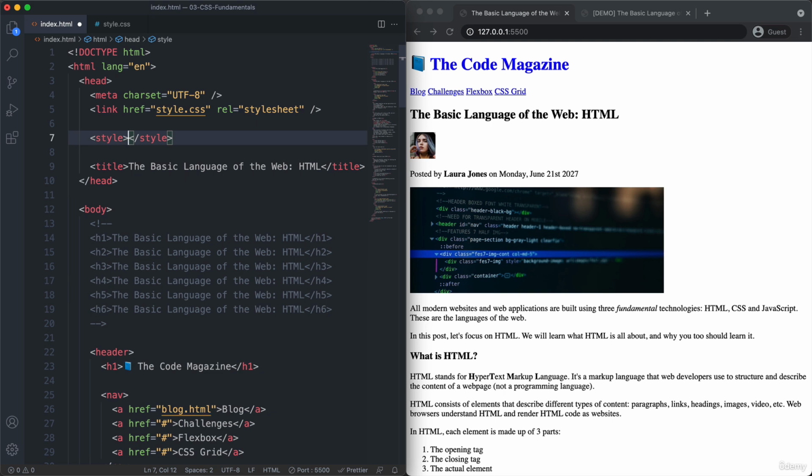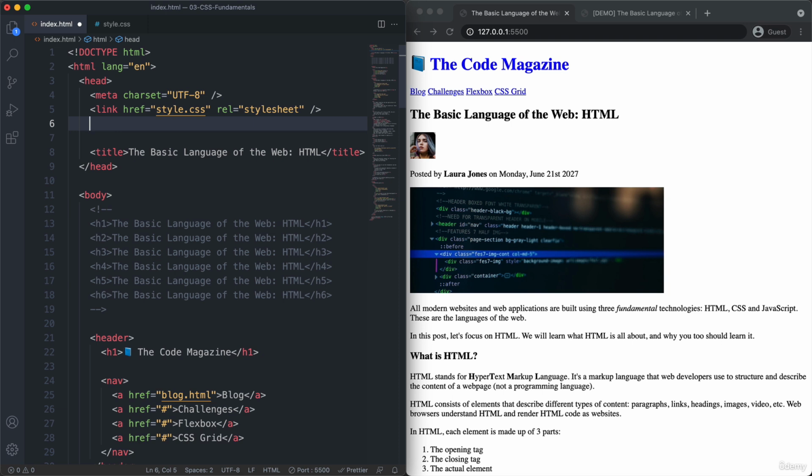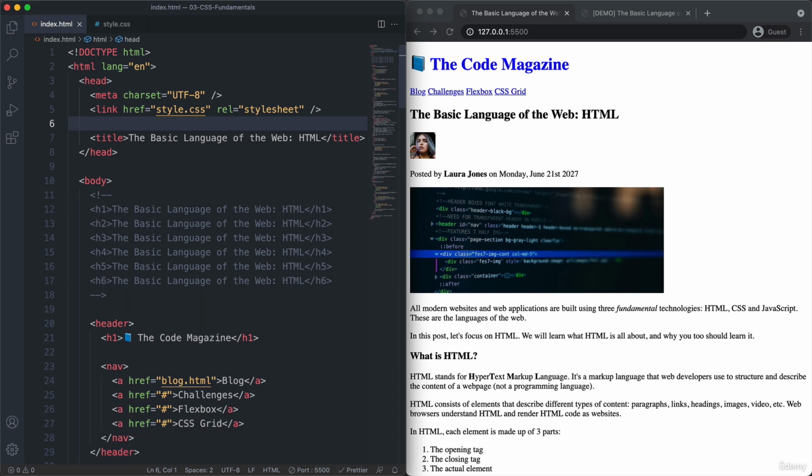But inline CSS, which is what I showed you in the very beginning, so adding the style right here using the style attribute, that is usually not a good practice. And so it's not a good idea to do that. All right, and with this now in place, we are ready to start learning our very first couple of CSS properties for styling text. And so that is going to be the subject of our next lecture.